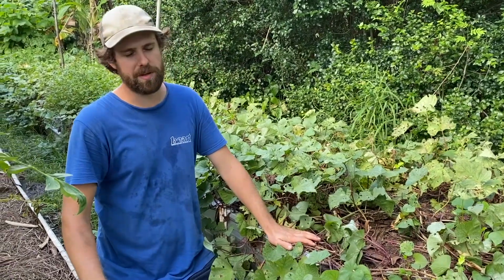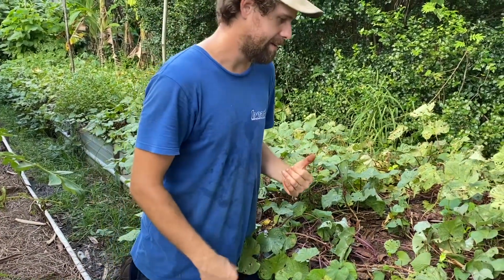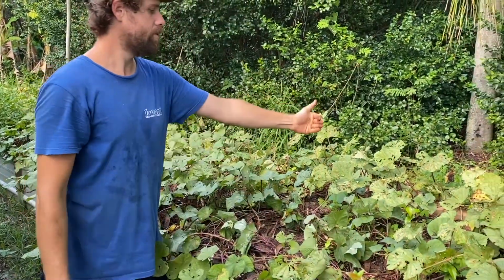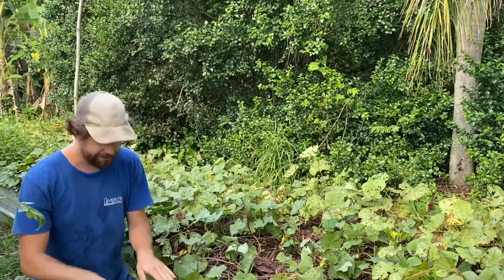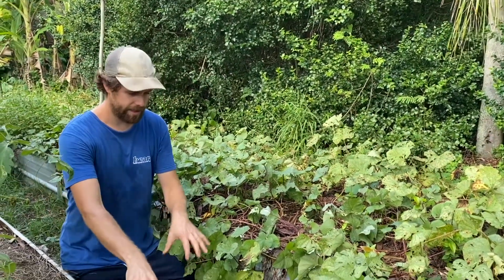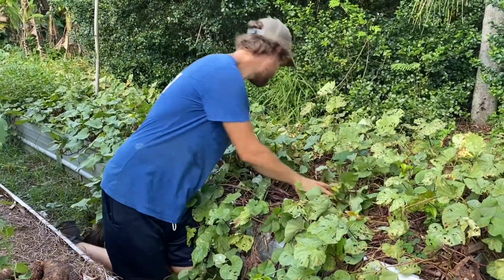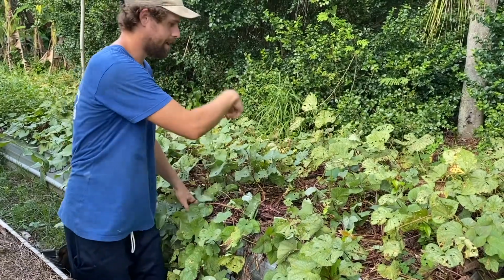And both the sweet potato and the taro we spaced the same way, which is that they're 2 feet apart here and then another row 2 feet apart on that side in a triangulated pattern. So it's kind of like footsteps. There's one here, one here, one here, one here, right down the bed. So there'll be sweet potatoes, kind of a zigzag pattern.